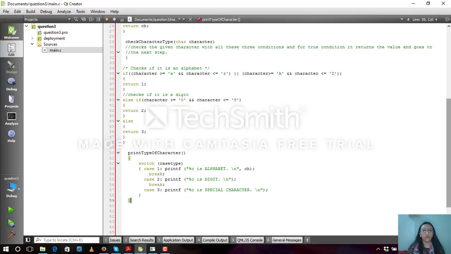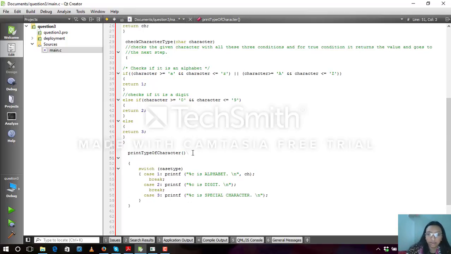So here is the whole code. What does this function do? It prints the type of character according to the previous step.